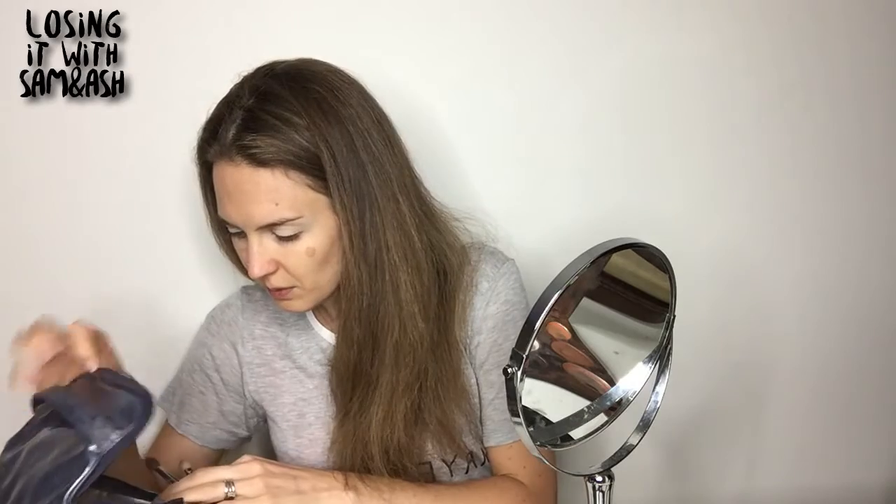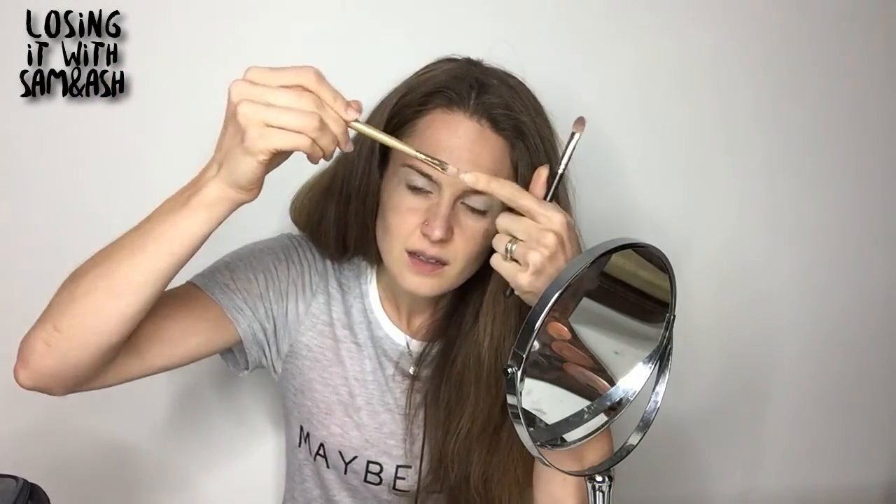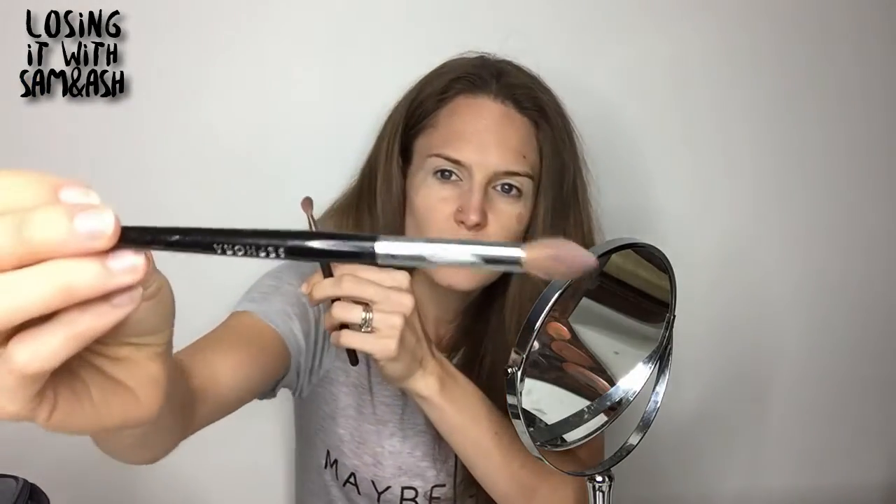So I have a base here. We're going to start with a very basic, non-scary, neutral look. Brushes are very important. If you could own just two or three brushes, the ones I'd recommend are a flat brush — this one is from MAC — and then a fluffy brush that's a little short. This one's MAC, this one's Sephora, and this one is the Pro Tapered Crease Sephora brush, which I like because it blends really well and also gets into your crease. The third one is an angled eyeliner brush.